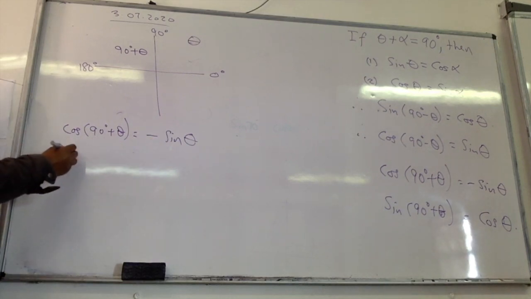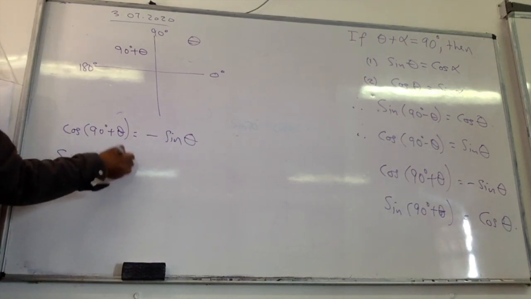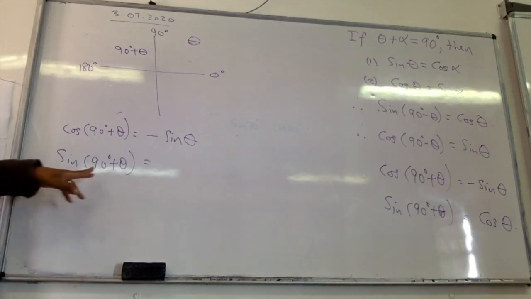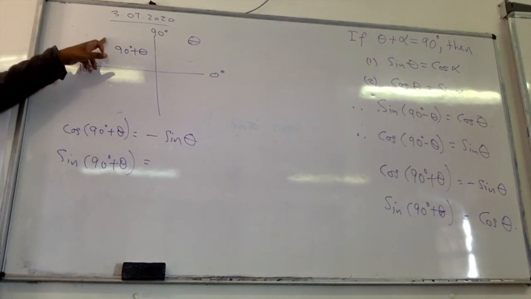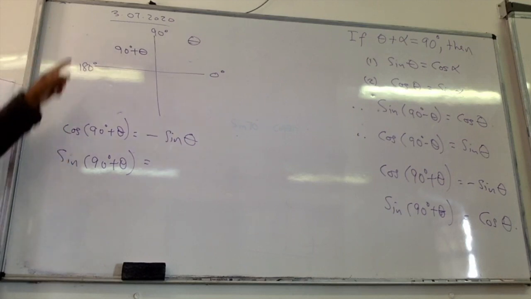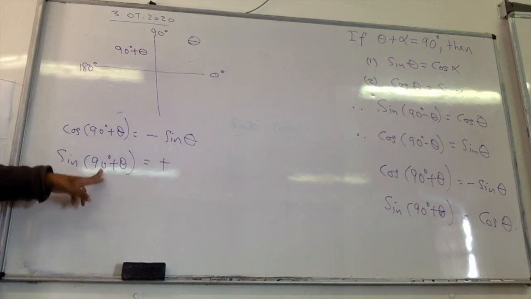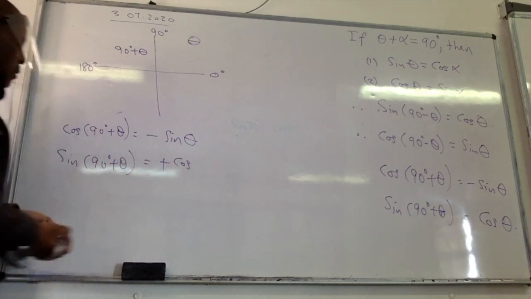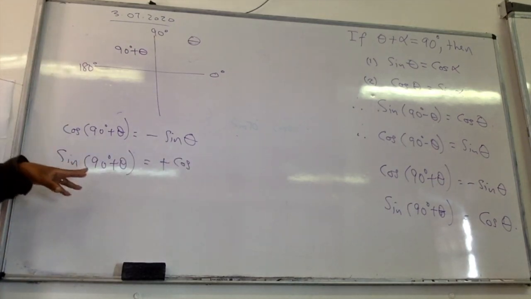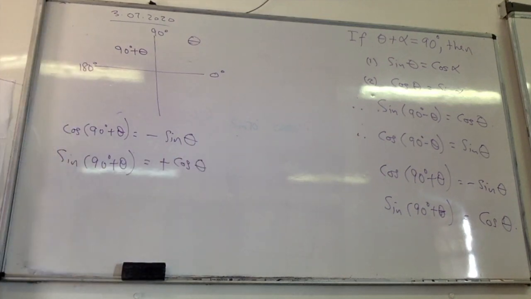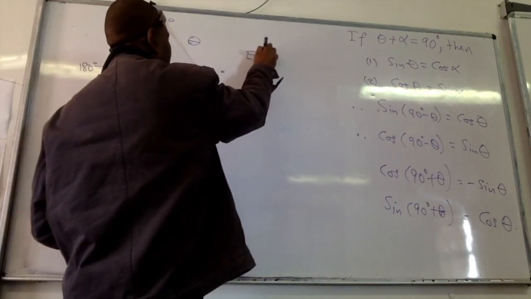So let's look at sine of 90 plus theta. This is how I would analyze it. 90 plus theta is in quadrant 2, and in quadrant 2, sine is positive. So I know that this answer should be positive. But again, because of the 90 that I see here, I know that sine must change to cosine. So it will change to cosine, but then it has to be cosine of the acute angle theta, which is why sine of 90 plus theta will give us cosine of theta. All right, happy?